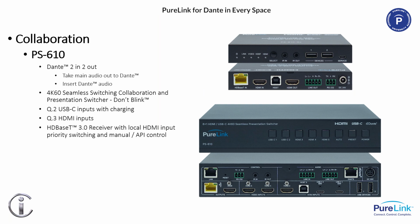So in terms of the Dante side of it, I can bring in 2 channels of Dante audio and replace the audio from any of the inputs. So if I want to run that to the display, I can do that. I can also take the output audio. So whatever input I've selected to go to my output, I can also route that out to the Dante network and provide that to other devices like speaker amplifiers, recording devices, codecs, audio mixers, and so on.